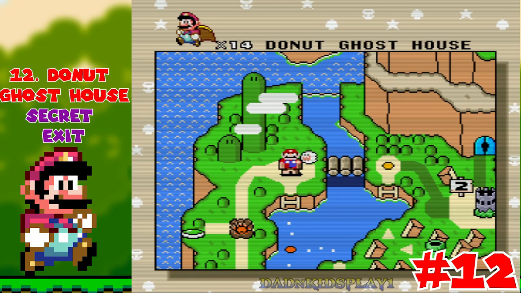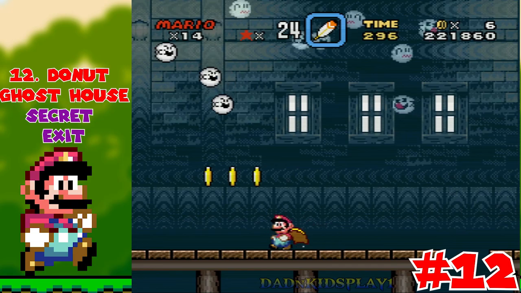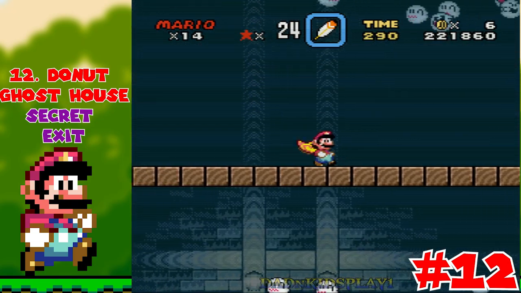Number 12. Before you start, make sure you have Cape Mario. At the start of the level, get some room to run and fly towards the left edge of the screen, then face right to land on the top level.